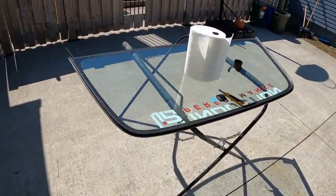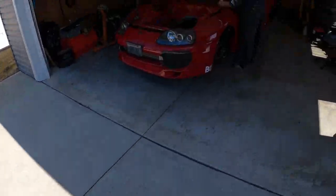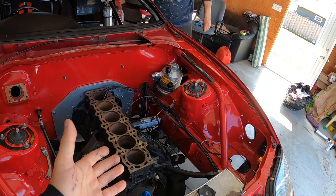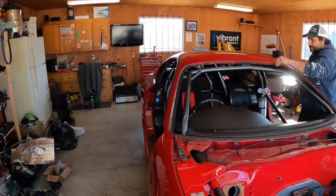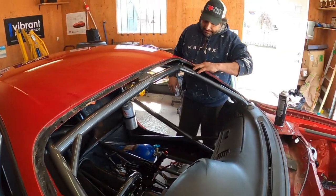Okay guys, so we got the windshield all cleaned up, we'll put the seal back on it. We've got a professional here — windshield guy, Mr. Otis. Otis is Maltese, same as me — he used to do windshields apparently for about 20 years, maybe 10 years. So we're cleaning the surface; there's a bunch of junk here from before — this windshield was taken out about three times. We're waiting on Otis's friend who's gonna come with some urethane, because we're gonna use urethane to put it back. We'll start with the front and we'll be right back.